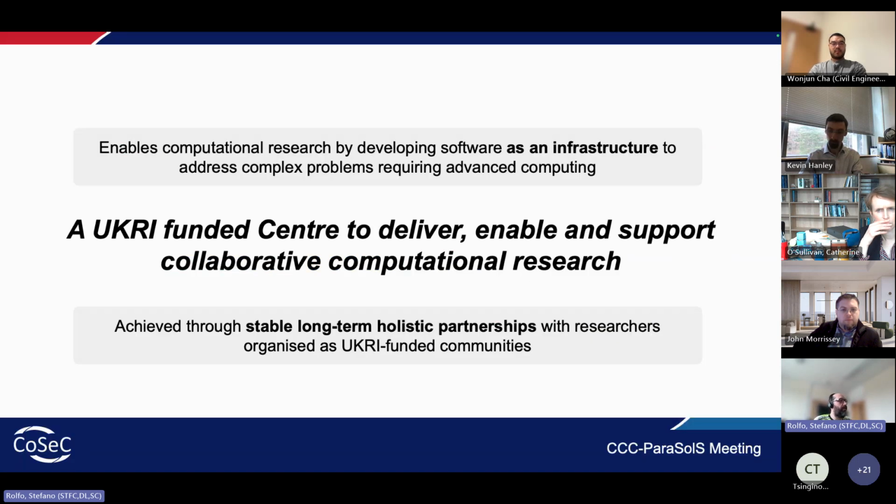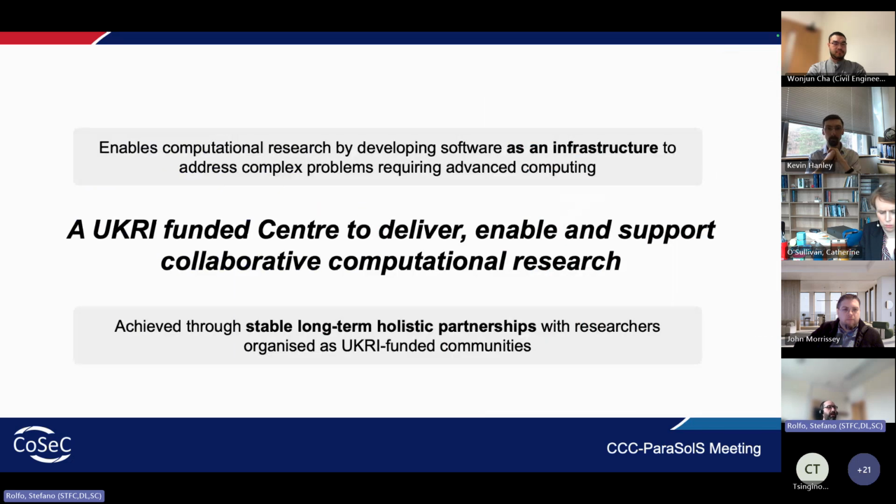First of all, what is CoSeC? As you can see, CoSeC is a UKRI funded center to deliver and enable collaborative computational research. Our computational research is really focusing, as Kevin already mentioned in his presentation, on software development and developing software as an infrastructure, as an asset that afterwards can be used throughout the community to deliver research and potentially also a little bit more.